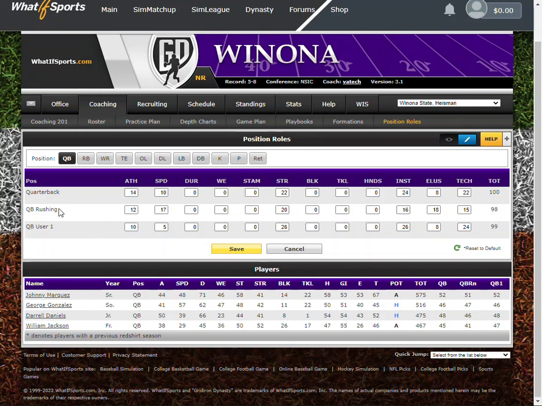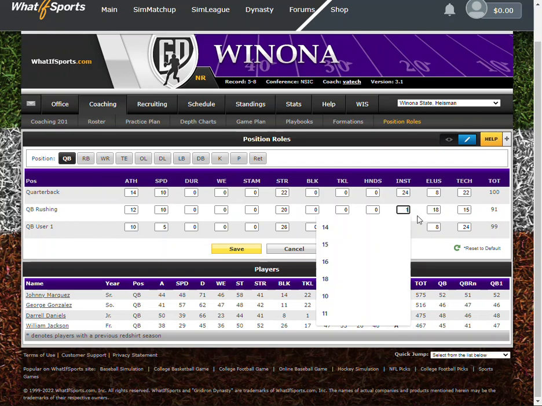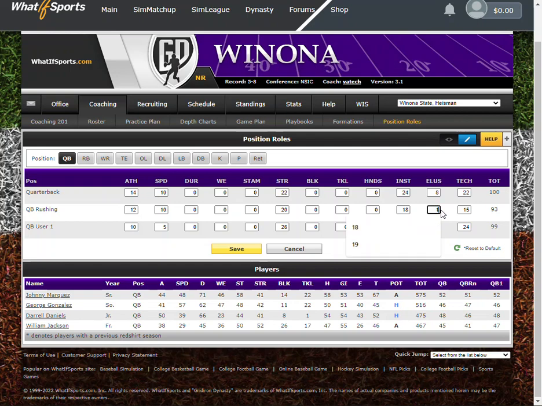Let's say that, as I mentioned, we want to make this guy a throwing quarterback. We don't necessarily worry about speed. We simply knock the speed down to, let's say, 10. His strength is at 20. Elusiveness is 18. We want him to be a little bit smarter, or work on him becoming smarter than becoming elusive. So for this guy's benefit, I'm going to make him an 18. I'm going to knock his elusiveness down to 16. But I want him to have some good technique in throwing the ball. So now we're at 93, which means that we have a blessing because we can add some more value.